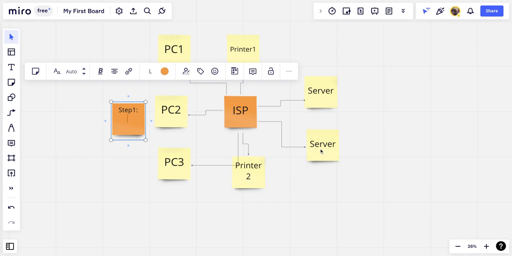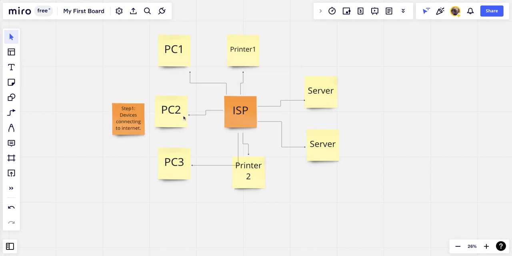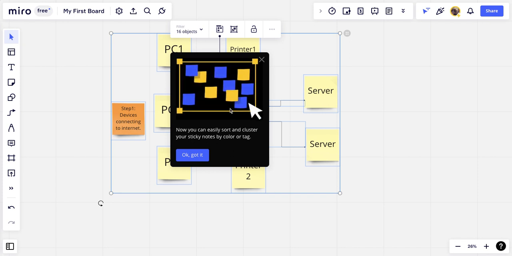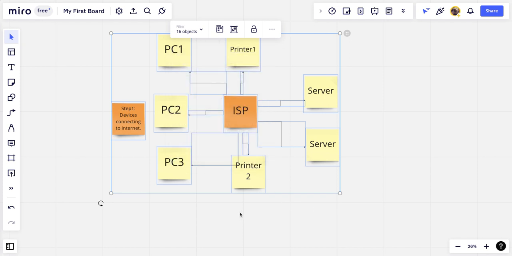This is where all these devices are trying to connect to the internet to access each other, connecting through a modem, through a router, through something else. All of this is step one.